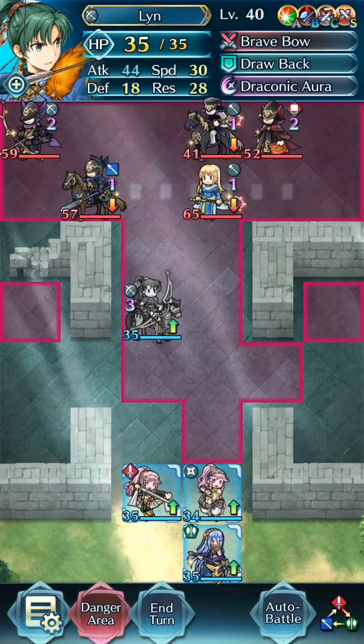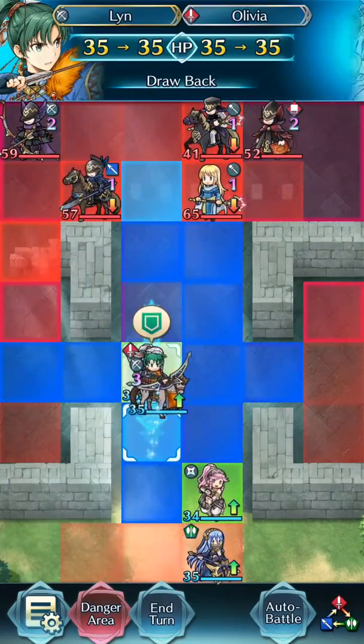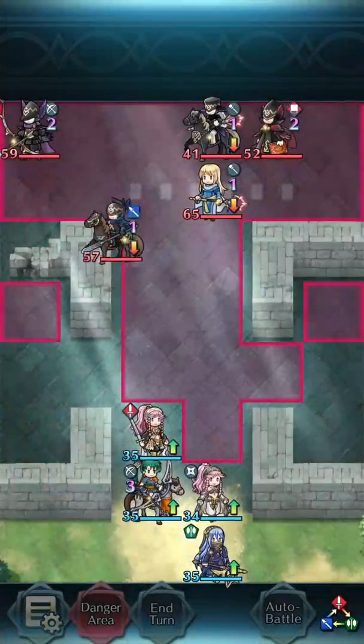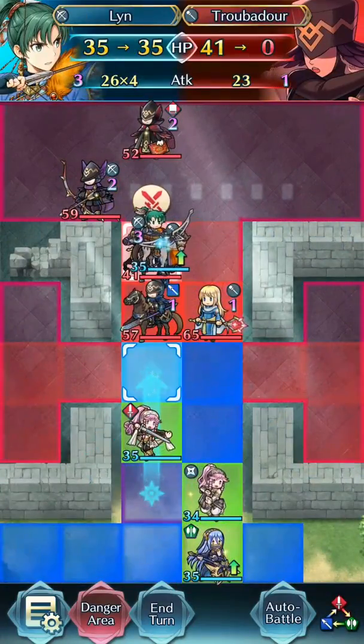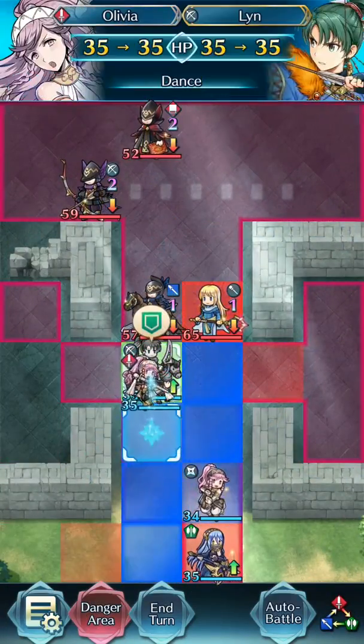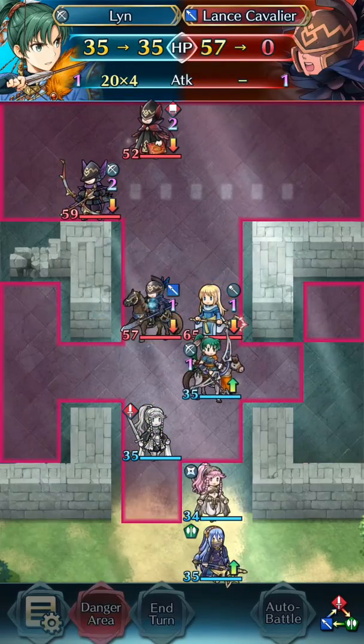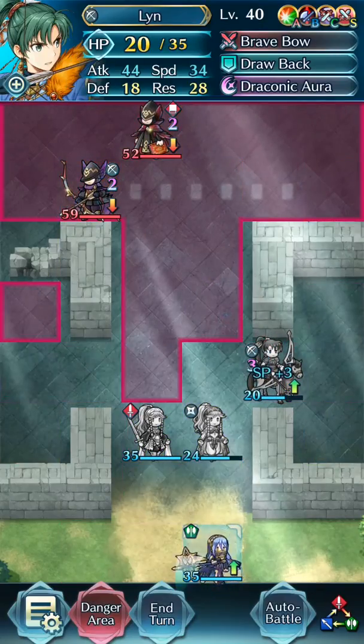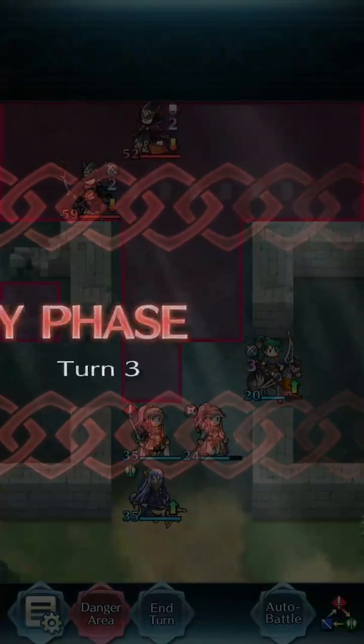And then, kill Raven. To be honest, I think this will work with any Brave Bow user with enough speed. But, go ahead, Internet. Prove me wrong. You then want to kill that Troubadour. Then kill this Cavalier. Then kill Lucius. Yes, it's okay to take that 20 damage.